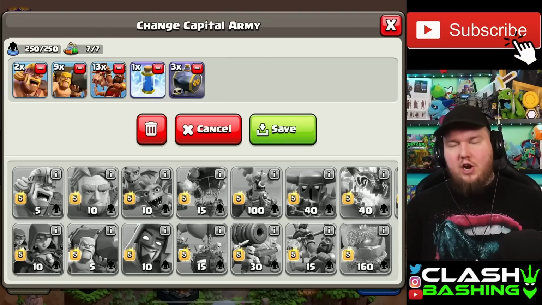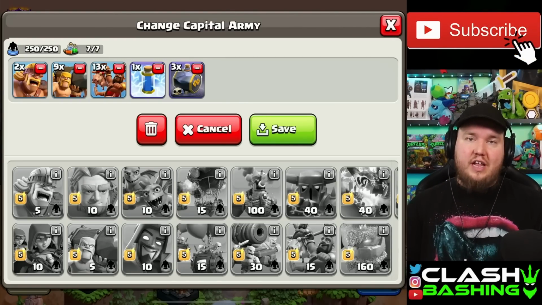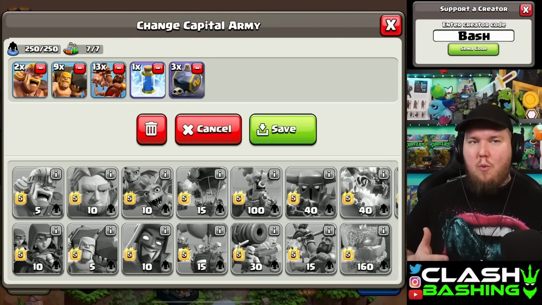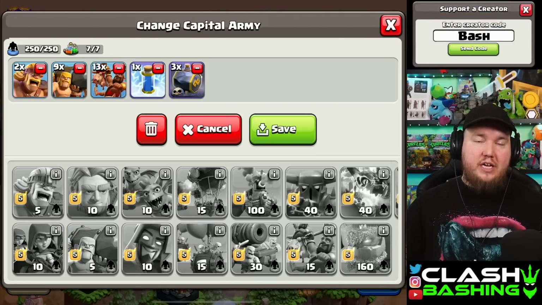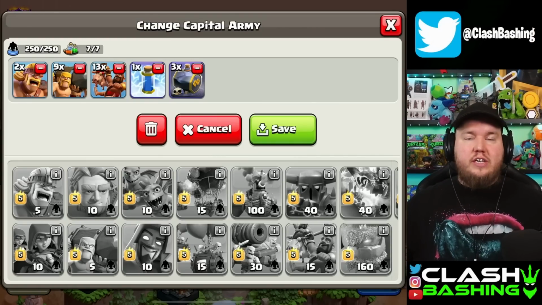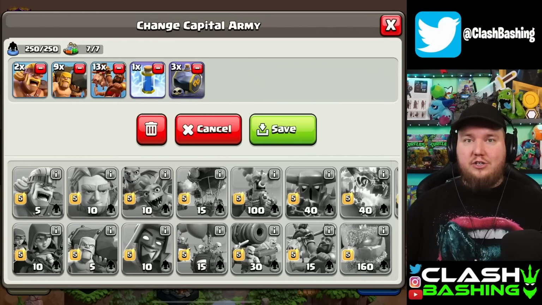We got 13 Hog Raiders, 9 Rams, 2 Barbarians, then the 3 Graveyards with the lightning spell. Basically, you're going to use those Barbarians to create some openings so you can get into the base properly. You're going to use the Graveyards to distract, and then you're going to use your Battle Rams to get some skeletons spawning out of those graveyards, and then you're going to clean the base up with Hog Raiders. Let me show you what I mean.